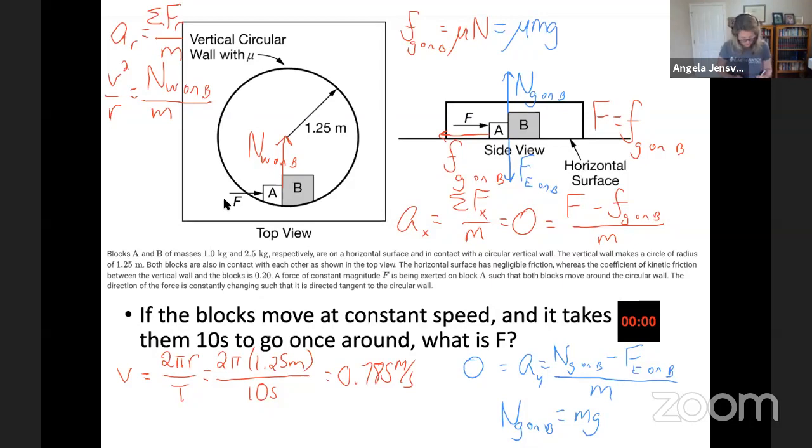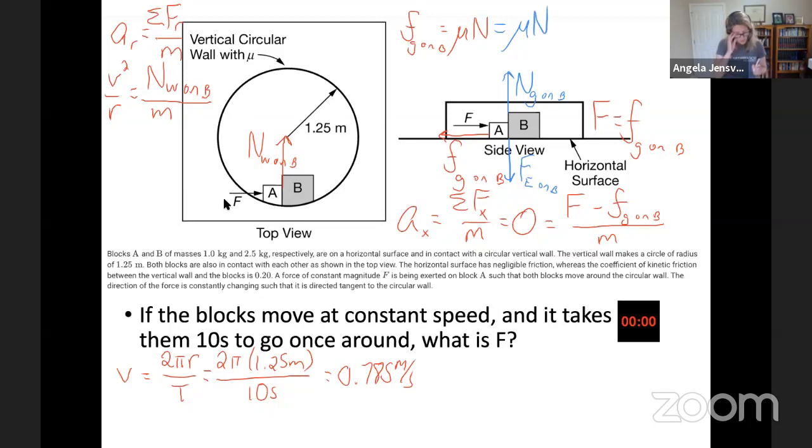Oh, shoot, I did this all wrong. So what is causing friction? Is it the friction from the ground? No, it's the friction from the wall, right? So we should be using friction equals mu times normal, but the surface that's causing friction is the vertical one, wall on blocks.